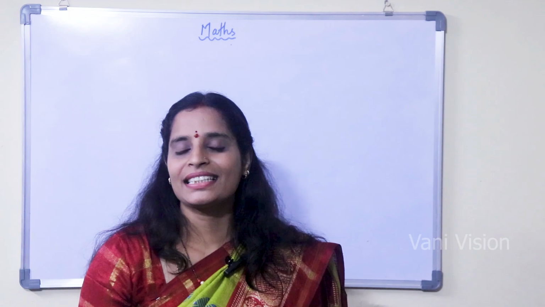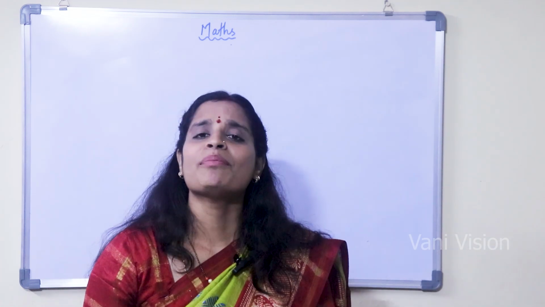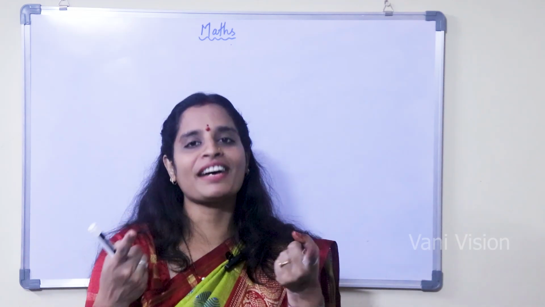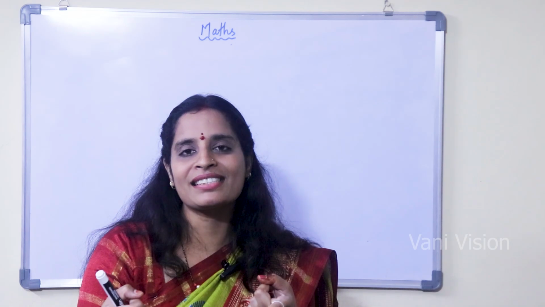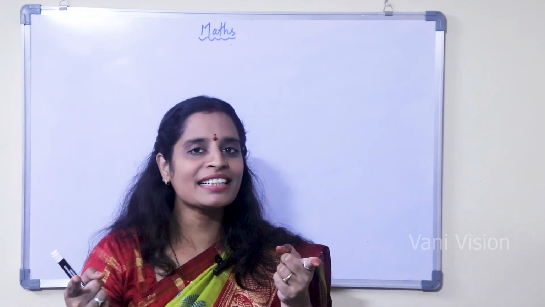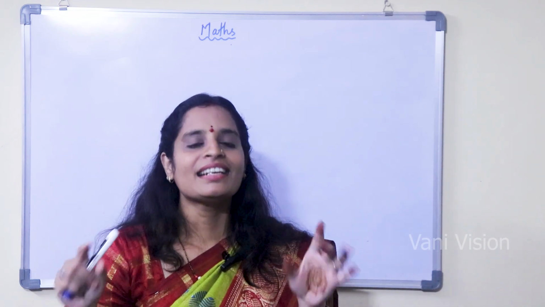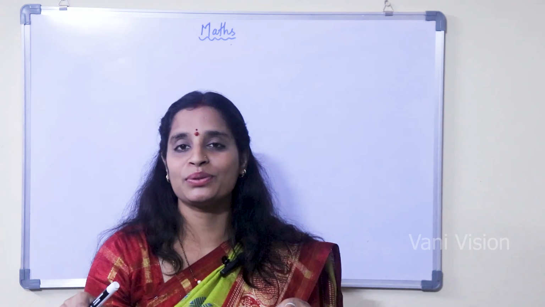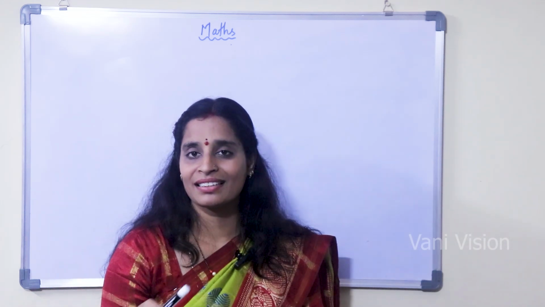We can divide any number, 4 digit, 5 digit, 6 digit, 7 digit, by 99 within 5 seconds. To know that math trick, stay tuned to Vani Vision till the end. Watch the video till the end, then you are going to learn it clearly and easily, how you can do the division by 99. Shall we start our session?